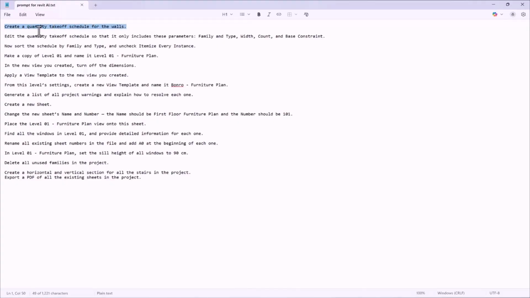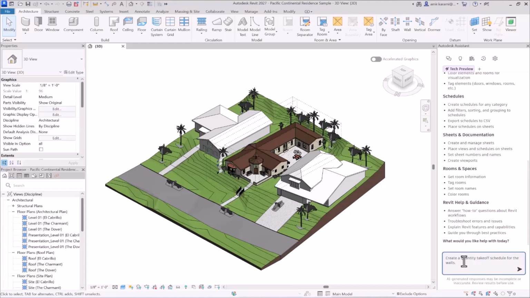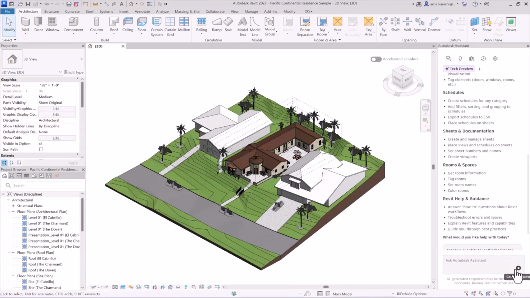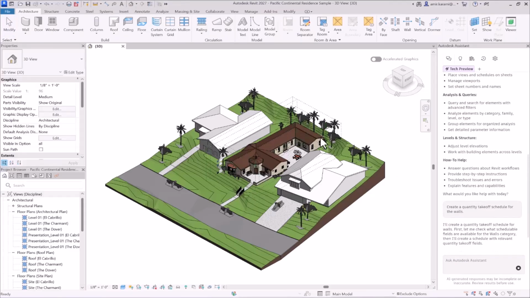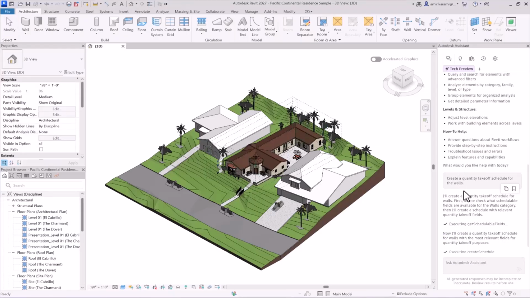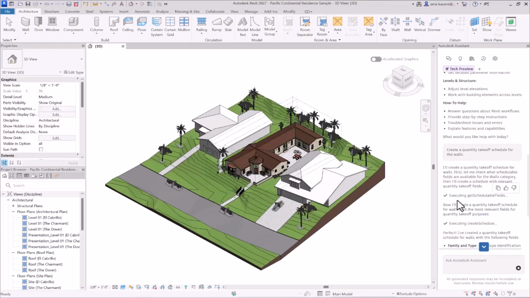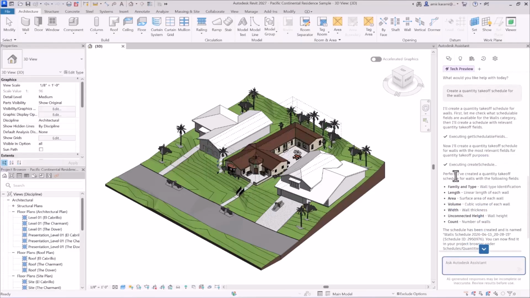As for the first prompt here, it says create a quantity takeoff schedule for walls. The important point here is that no particular parameters are being mentioned. So then I'm just going to copy the prompt and then paste it within our chat. Once again, I'm trying to use this AI system for creating a schedule for walls. Wait for the result. Alright, now take a look at this, guys. It actually walks you through the entire process as well, guys. Like, I mean, it says that I'm trying to do this or that, or these are the steps, for example, and basically some info regarding the whole thing that you can check out yourselves. I mean, if you wanted to, obviously.